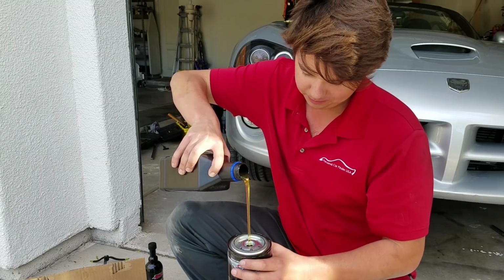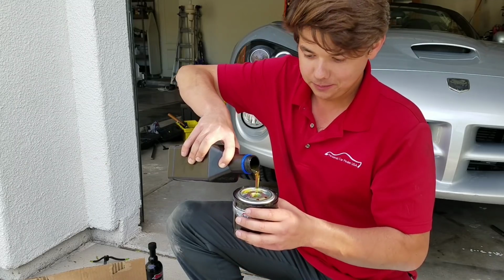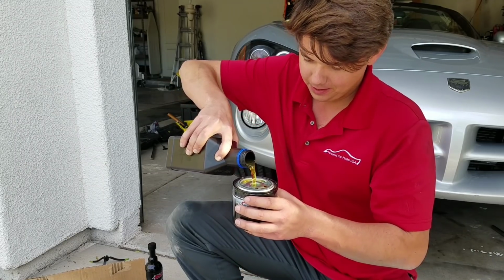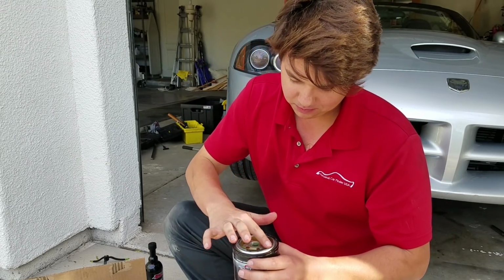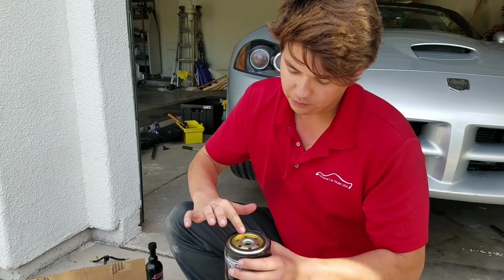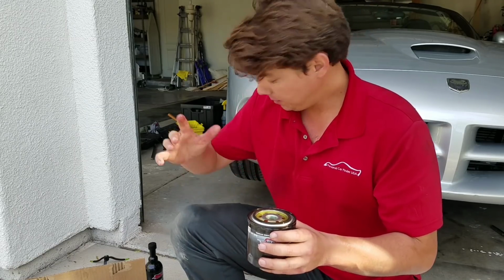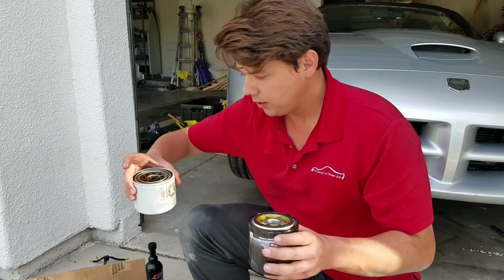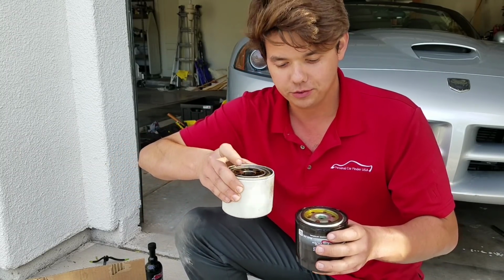So all we do is fill her up, because this is mounted straight up and down. And then we're going to go ahead and wet our gaskets here, just like so. Because as you guys know, the wetter the better. I also do the threads. And then of course you always want to check and make sure you got your old O-ring off, because on the really cheap filters, the O-rings come right off. So always double check you got the old O-ring off. All right, now all we do is thread her on.